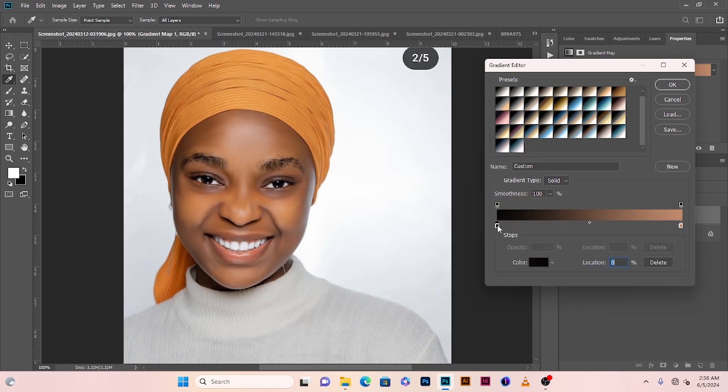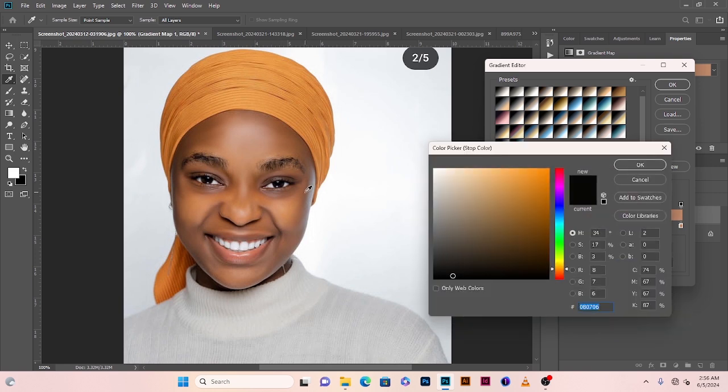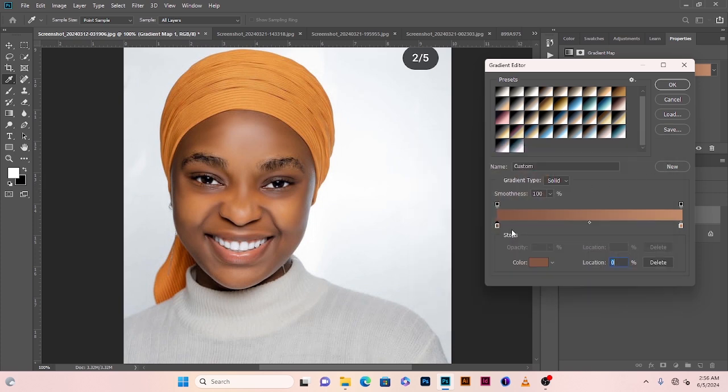Then you come down to your dark. Where can we get dark? Somewhere here you can get a dark. So looking at these two colors here, what you are going to do is just make it new. Looking at it here, it is here. So at any time you can use it.